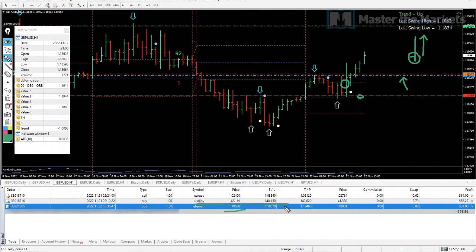Now, 11863 is where we got in, and in terms of our stop loss, the initial stop loss is where this red line is, 11828. Trailing stop loss at the moment is at 11867, which is where this orange line is. So we have almost broken even, locked in a little bit of profit as well. We're going towards our target, which is this green line here, based on our 80% ATR target.